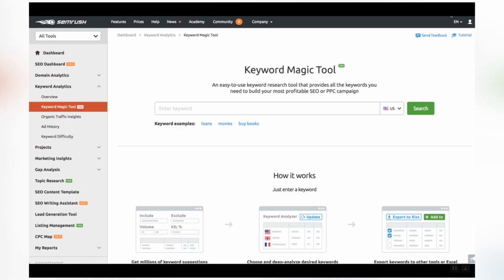The good news is, you don't have to do this keyword research in your head. There's a tool that does all the work for you. So I'm going to show you an example. This is called the Keyword Magic Tool. SEMRush puts it out. I've been using it for a year now. It is amazing. It replaced many tools that I was using in combination in a very complex way. Now this is really simple.